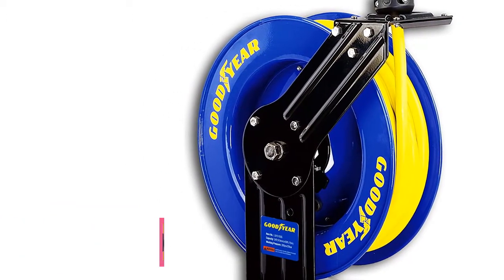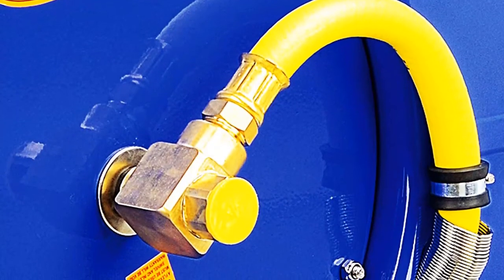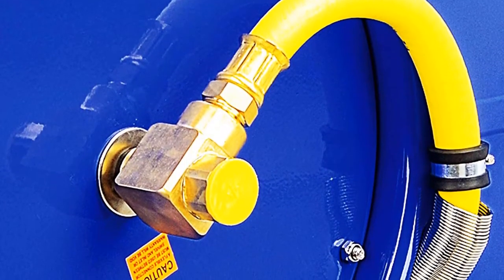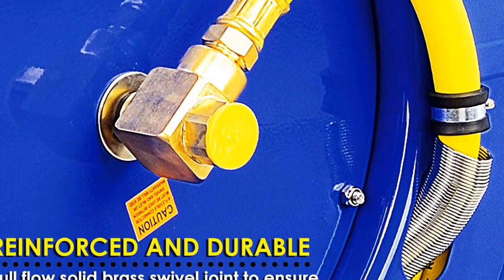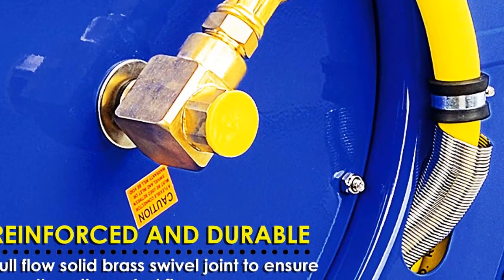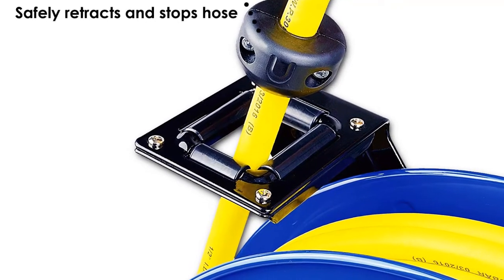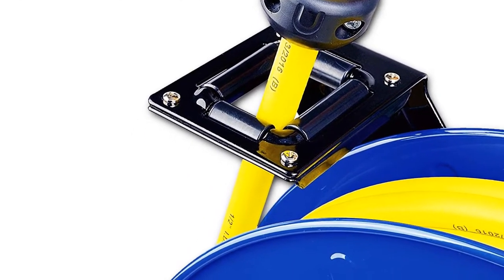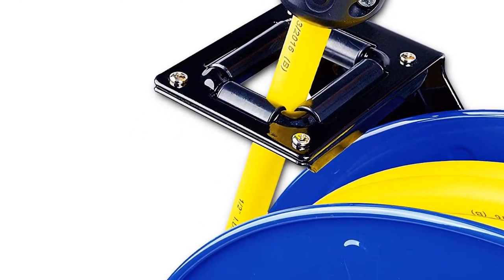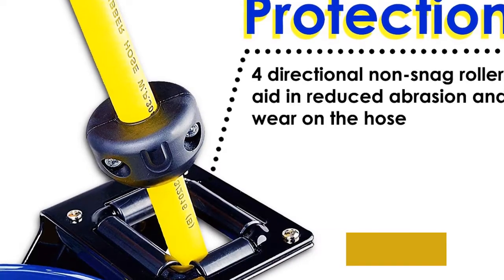At number four, the RELWORKS hose reel. This top-quality hose reel is widely applicable, constructed from a hard impact durable polypropylene case. It comes with a hybrid polymer hose with a working pressure of 300 PSI and one-quarter inch MNPT connections. The reel includes an adjustable cable stopper and lead-in hose, making it ideal for both water and air usage.